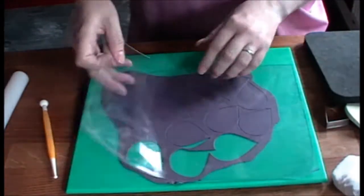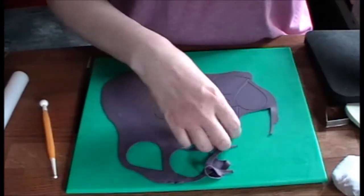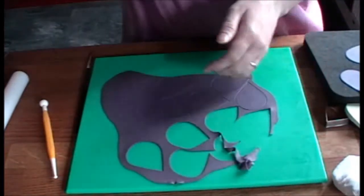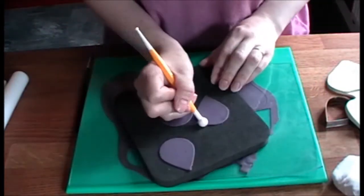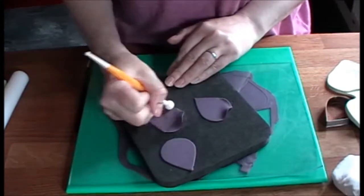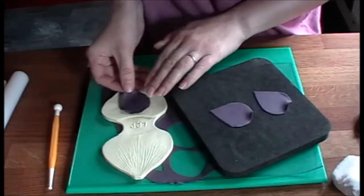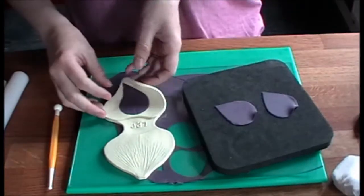So the next one we're going to do is 3 petals. Now for these petals we're going to roll the top edges of them, so you begin to get that stylized rose look. So it's the same deal again, we're just adding another process onto the end, so softening the edges of the petals. And then veining them. And we're also going to add another vein step into this one.